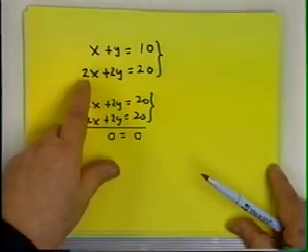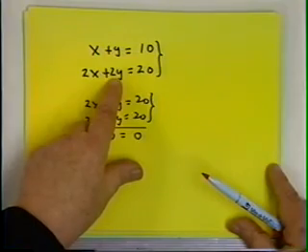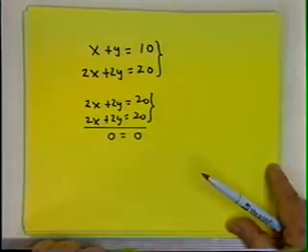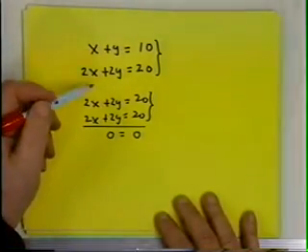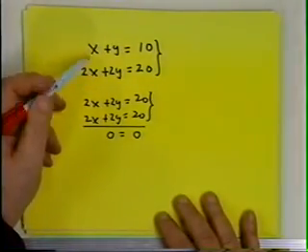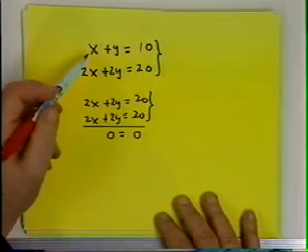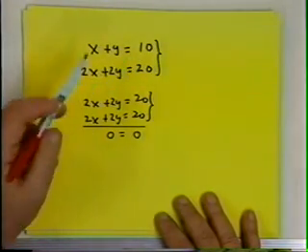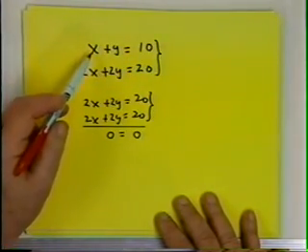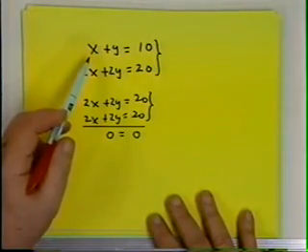And if I take twice the first plus twice the second, the answer is 20. Okay? Now what's interesting is it sounds like I've given you two pieces of information. But look what happens over here. Let's see. What I'm going to do is double the top equation. I'm going to multiply both sides by 2.